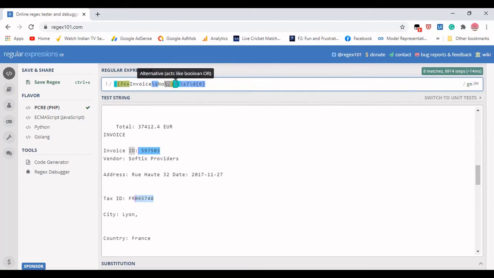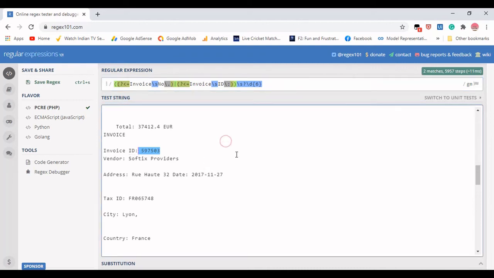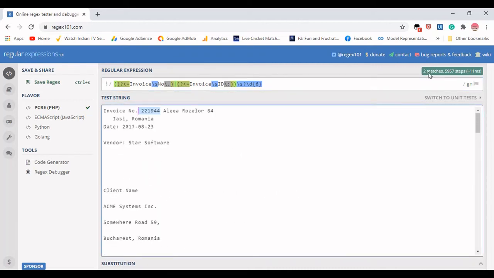So I need to write another positive look behind, which is invoice, then for space we select \s and then ID. After that we have a colon. And now we can see there are two matches over here.